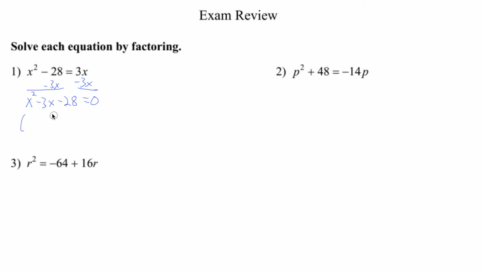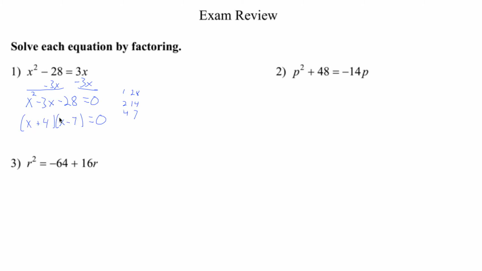And now we think through factoring. We know we need an x here and an x here to get the x squared. There's a negative here, so we need a plus and a minus, because a positive times a negative gives me a negative. And then we can think through the factors of 28 to help us get this negative 3 in the middle. So it looks like we're going to have positive 4 and negative 7. You can check the inner 4x and negative 7x, and they do add up to negative 3x.